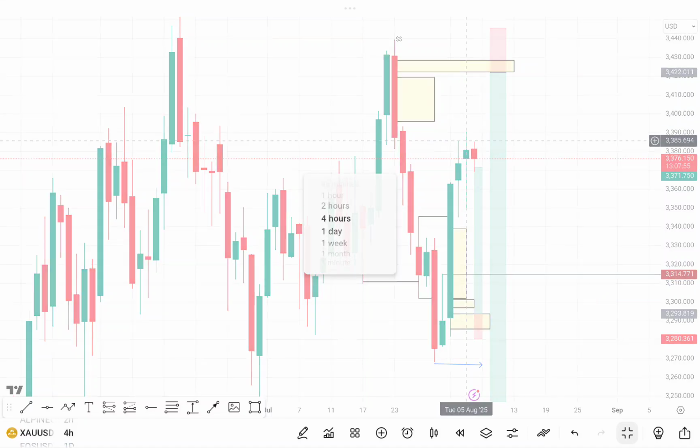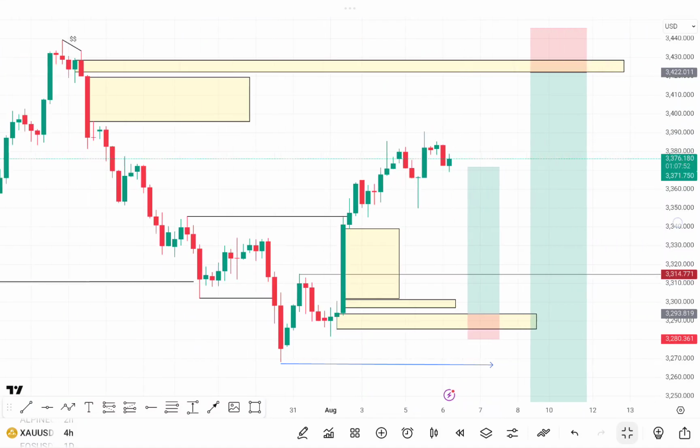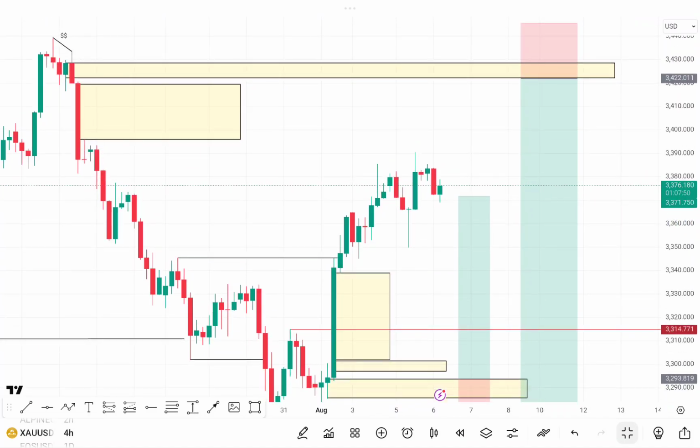So if we look at that here, we can see also that this is giving us clear points. We can see there was a break of structure at this point here. There was a break of structure at this point. The market came a little bit down here at this zone, but then has started gaining some level of momentum to go to the upside.